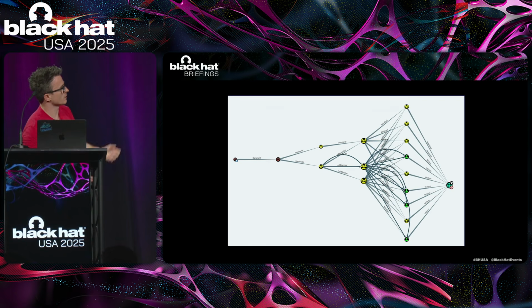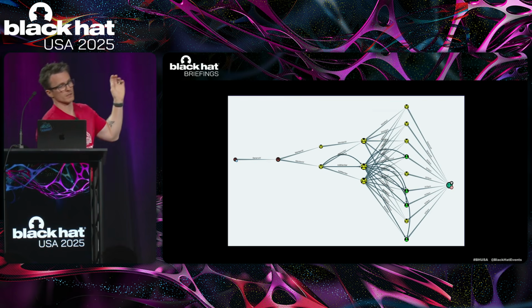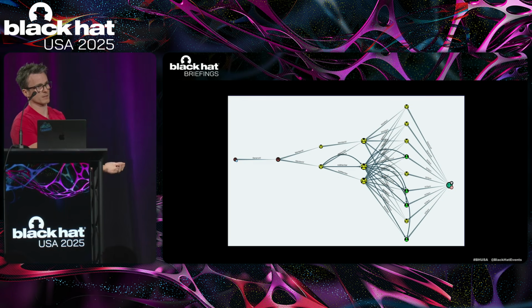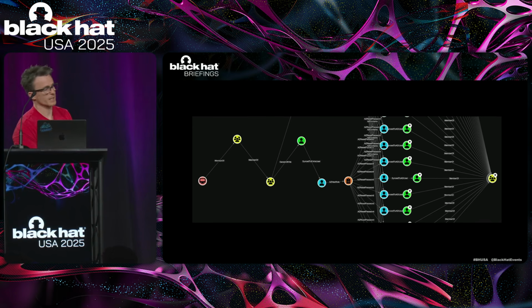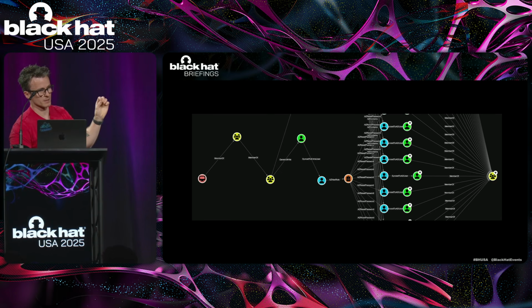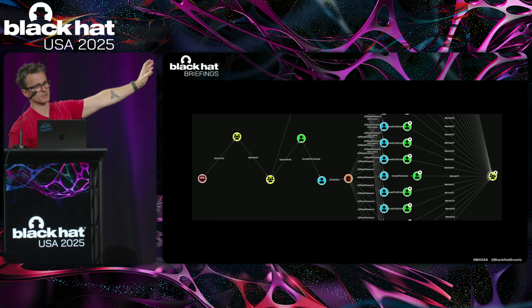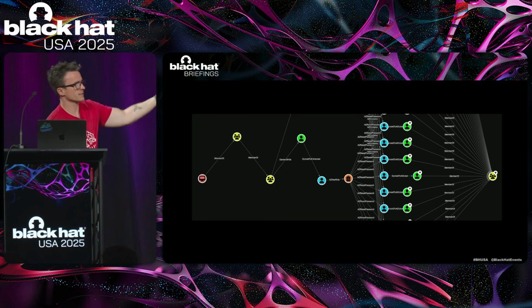Here's another example where the CNO has rights to a computer object that is a member of Exchange Trusted Subsystems, which I don't really have to talk about Exchange too much. It usually leads to a path to DC sync. And here's one of my favorite graphs: we have control of a CNO, and we can follow a chain that gives us access to an identity that is synced to Entra.